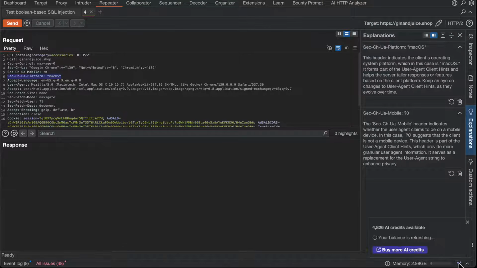And then take a look. So we have 4826. So we actually use 4 credits when we are getting information on a header. So that just gives you an idea, again, how many credits we are using, so we can figure out how many we have for whatever it is that we're doing, and make sure that we have enough for whatever activities we plan on doing when we're purchasing those.